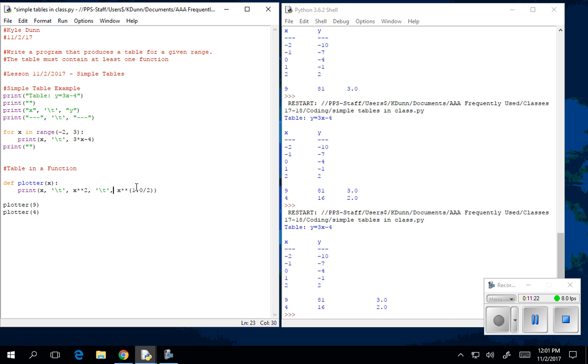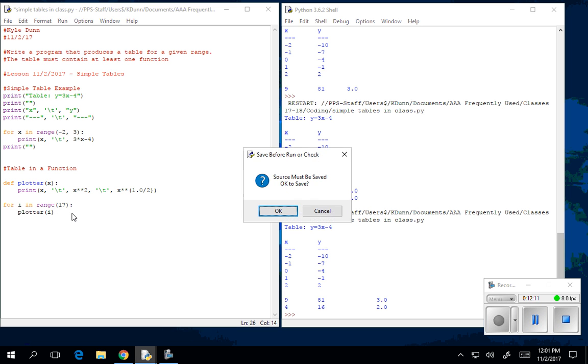I'm just showing you that as you're working with these, you've got to kind of mess around with it a little bit. All right. Now that's all fine and dandy, guys, but I don't want to keep having to put something in here. So I should probably write something that will loop through, so that I don't have to keep putting in some parameter for plotter. Why don't I write a loop that can put in a parameter for plotter instead? So I can just take this out and do: for i in range, let's go to, I don't know, 17. For i in range 17, and then I can just call plotter i, right? So it'll go 0, and I'll plug it into there and run it through.